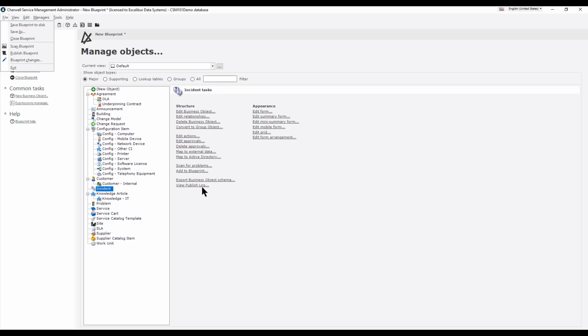All this particular path does is filter out all of the other changes that have been made in the blueprint, presenting us only with the changes that have been made to this particular object. So how I'll demonstrate this is that we will rely on our trusty incident and change request objects in order to illustrate how this looks and feels once the changes have been made.